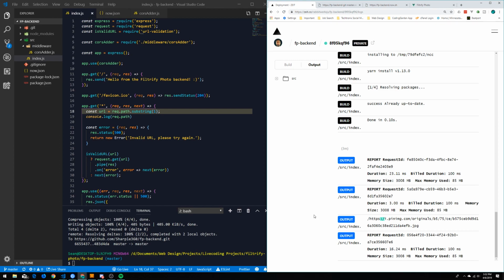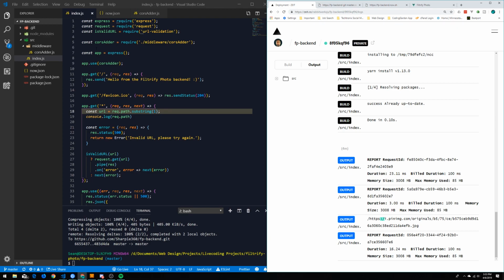So we need to write a little bit of code on our backend to fix that, and it should be pretty straightforward. What we need to do is separate the protocol and separate the image link, and then we're gonna manually add in that slash. If it's missing a slash, we'll add it, or if it's not, we'll just return the URL. So pretty simple function. Let's get that finished up, and then we'll be able to get our processed and finished result.